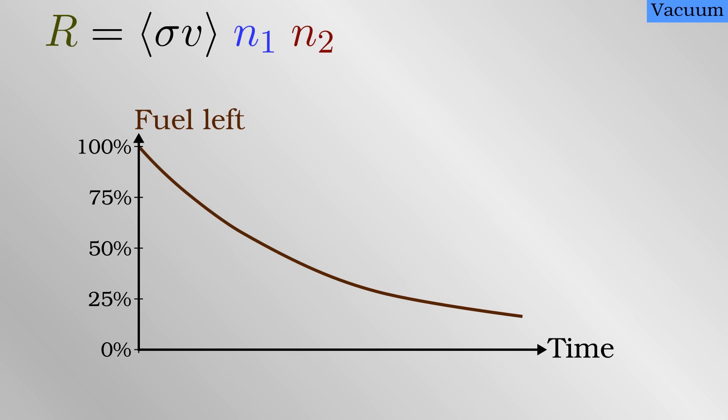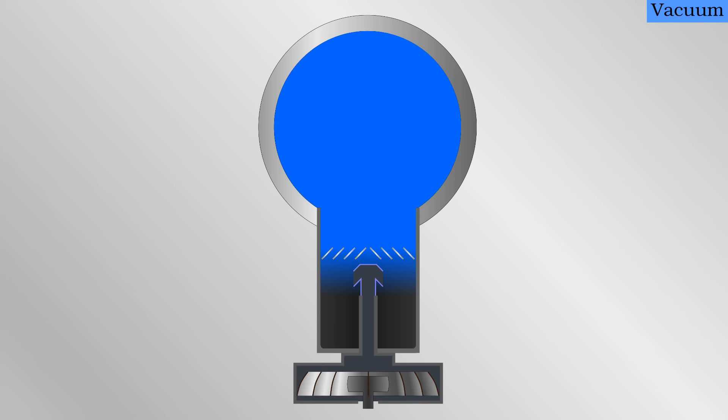In the case of any sort of pulsed scheme, such as laser or x-ray based inertial confinement or magnetized target fusion, the reaction lasts for only a brief moment. This short time is enough to use up only a certain proportion of the total fuel, referred to as the burn fraction, which is realistically no more than about 30 to 50%. This is problematic for achieving energy gain, because the remaining 50 to 70% of the fuel must still be heated and confined. After the pulse is over, the rest of the fuel and ash fills the chamber and must somehow be emptied out, or at least made to not interfere with the subsequent pulse.